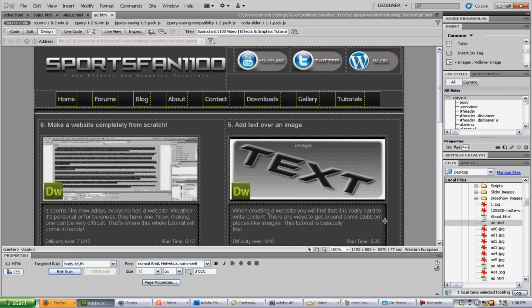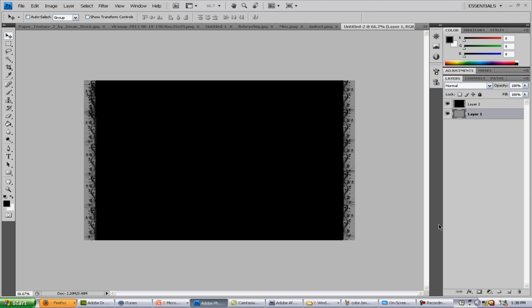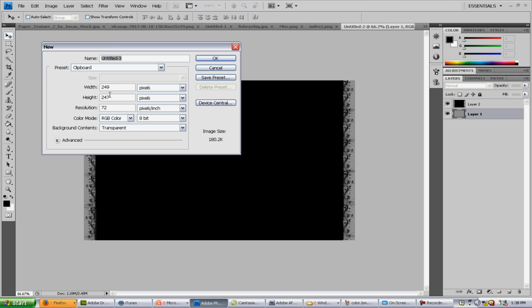Okay, so once you have the length of your image, we're going to hop over to Photoshop. Basically, we're going to be creating something like this. So we need to go to File, New, and our width is going to be about, well, my website was 1,000 pixels. So our new width is going to be 1,100. I'm adding 50 more pixels on each side of the template. Basically, that's what I'm doing. And the height will be 700.